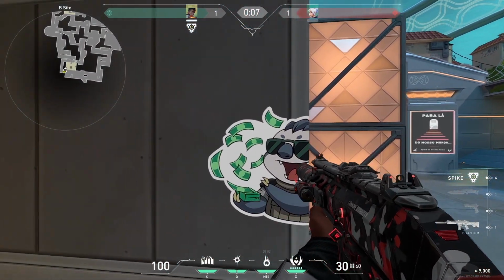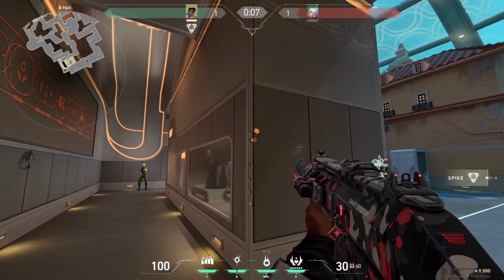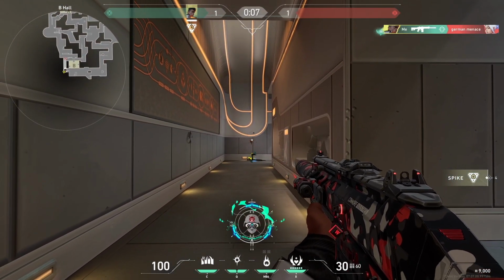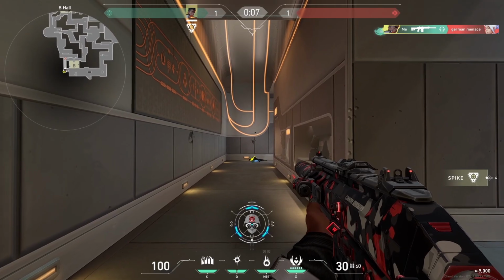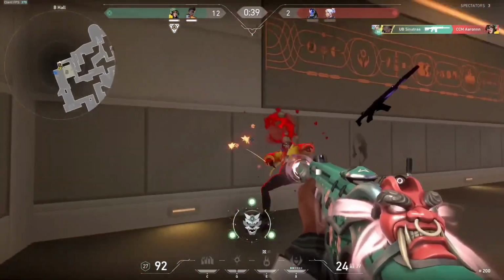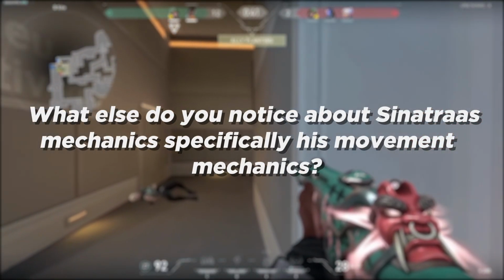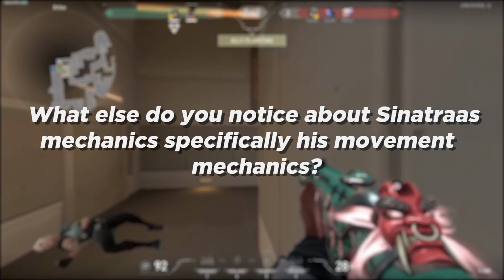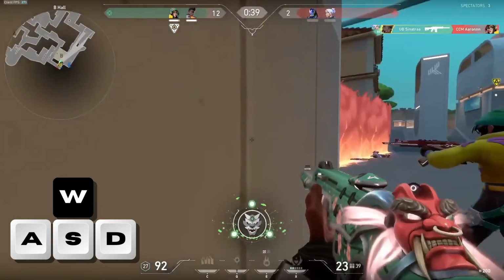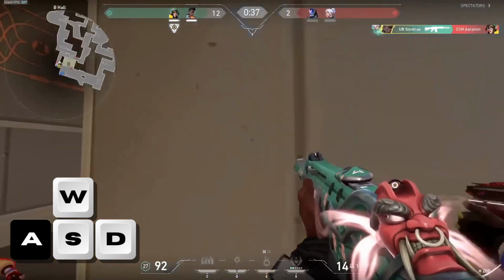On the enemy Jett, Sinatraa peeked this enemy perfectly since this angle here is what Sinatraa is peeking. Since he is closer to the contact angle, Sinatraa pre-aims the enemy Jett to bring this fight a bit more into his favor. Now, if we rewind a bit and watch this clip back again, what else do you notice about Sinatraa's mechanics, specifically his movement mechanics? Sinatraa is only peeking with A and D keys. He is not pressing W at any point when peeking angles in this entire clip.